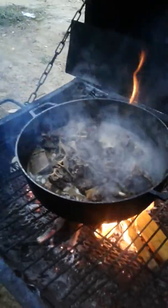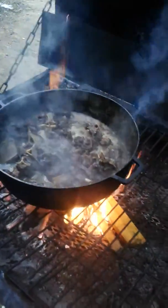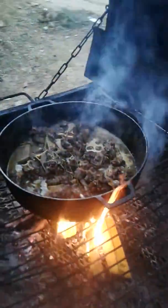You see it? When my grandparents, and look how they cut the oxtail. They cut the oxtail from all the way up in the spine. They don't cut it from the tail, you know. You get the complete oxtail, people.